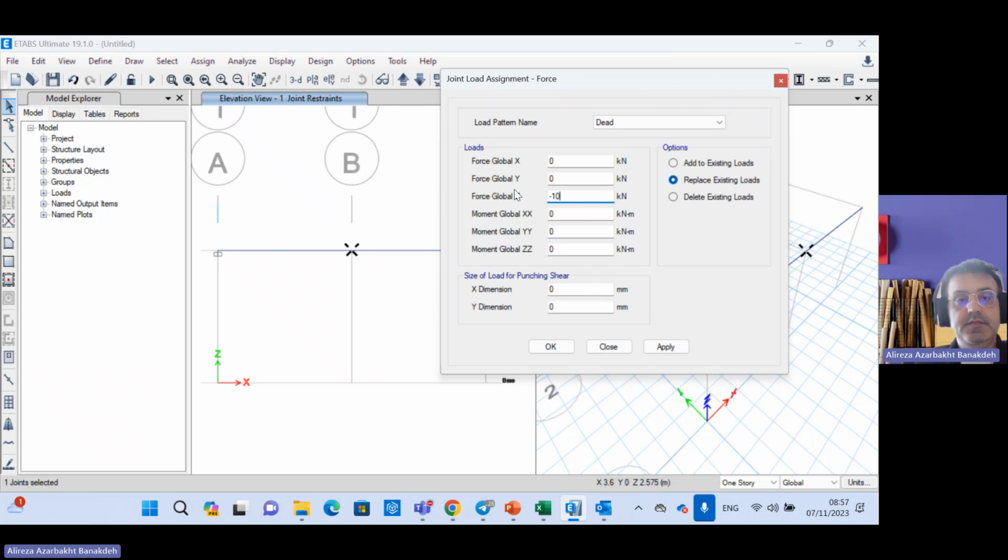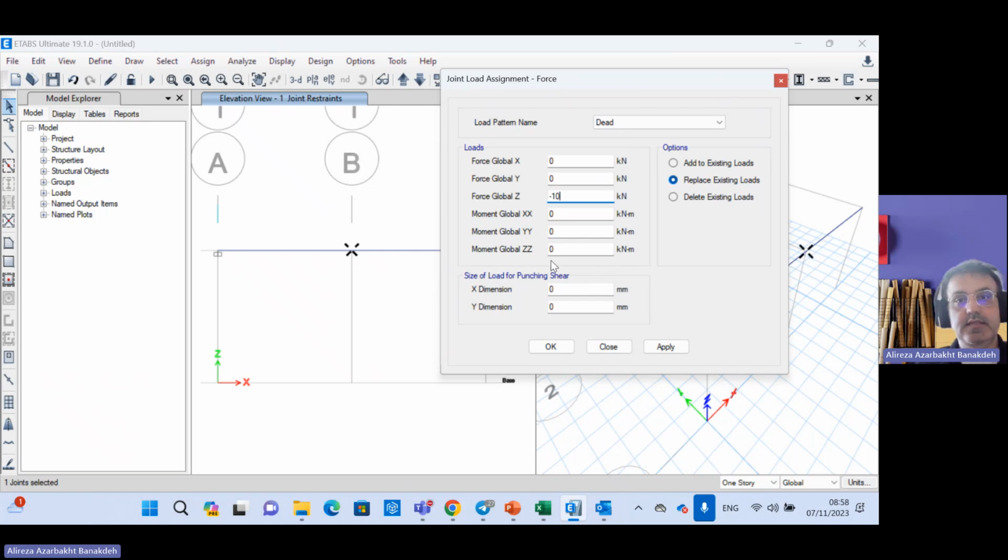And in ETABS, if you take a look at the right-hand side window here, you see X, Z, Y. So we are working in the XZ plane, and example 4.4 says there is a counterclockwise external bending moment equal to 20 kilonewton meter, which means that it is not in line with this green y-axis.